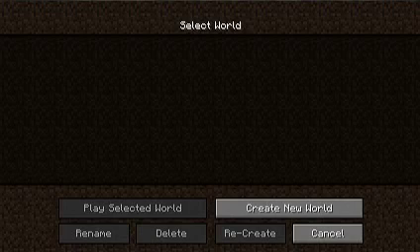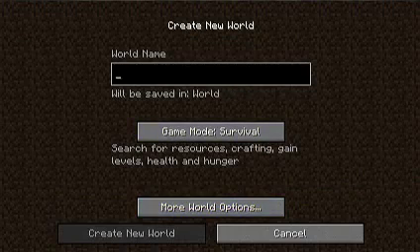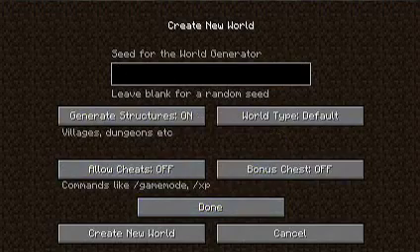Now, what this mod allows you to do is, if you go into your select world menu and you create a new world, you can do whatever you want. You can name it whatever. I'm just going to call this mod review. If I can spell it right, there we go, mod review. And you can obviously change your game mode to whatever you want, but then when you go into the more world options, it still looks fairly normal.